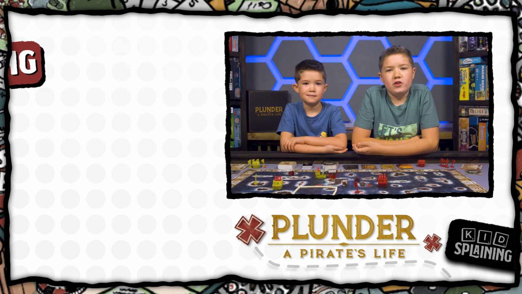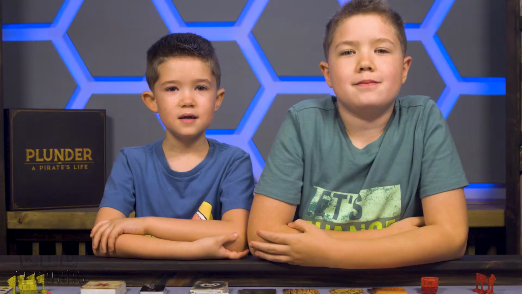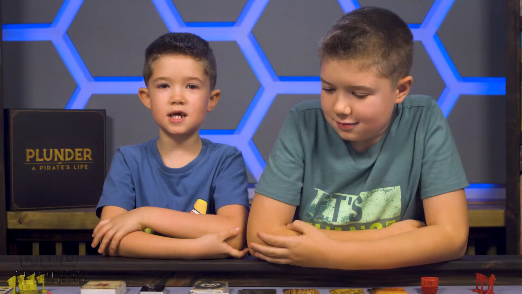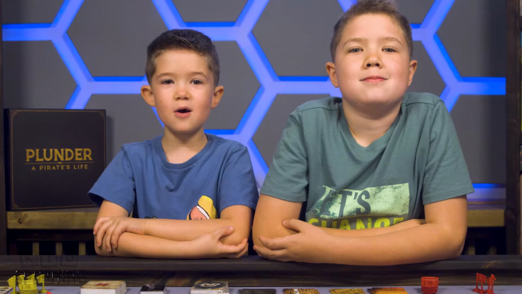When you're in position to attack another ship, you can threaten them and demand resources, either for free or cheap, in exchange for not attacking them. You can threaten someone if you're docked at their island or next to one of their ships. So since I'm right here, I can threaten to attack Jared if he doesn't give me two gold cards. I can also threaten to attack Jared if I was right here, since he owns the island.